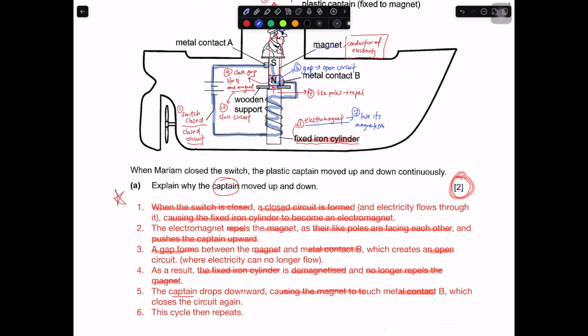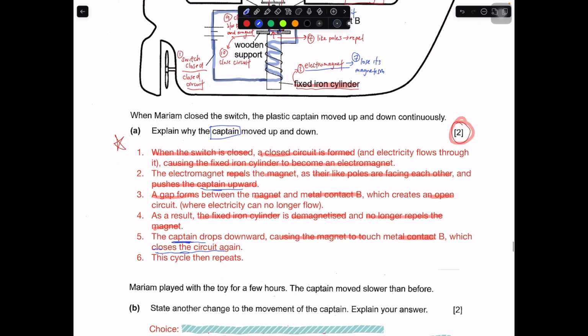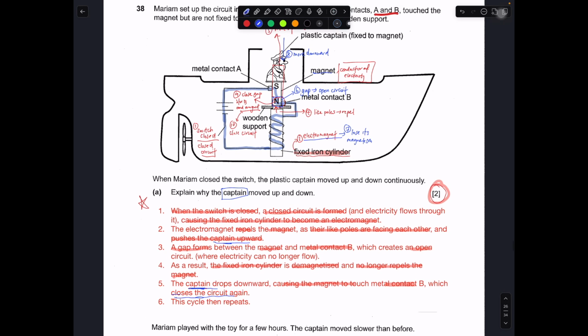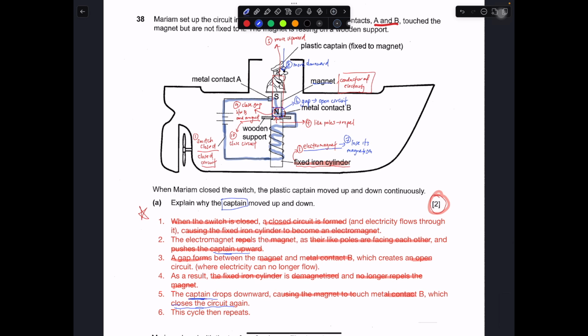This is where a lot of students forget. They will happily write the electromagnet repels, then moves down, then they totally forget about the captain. So the captain must be mentioned, because it's part of the question here. On this portion, this is what I foresee that students would write when they are encountering this question, because it's indeed a very long question. It's very easy for you to get lost in between. So you can take a screenshot over here and take this down. I list out the answers in point form.